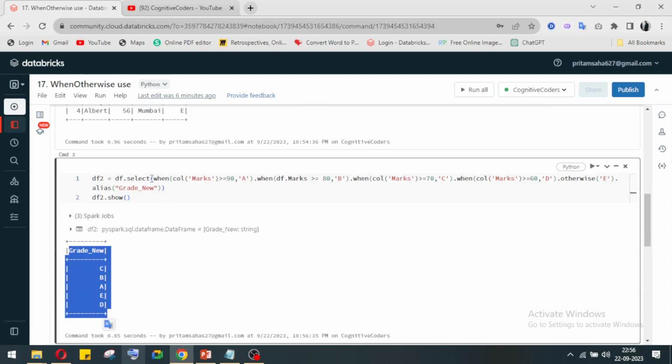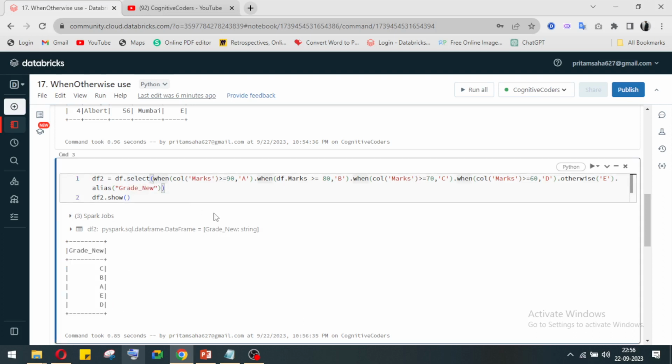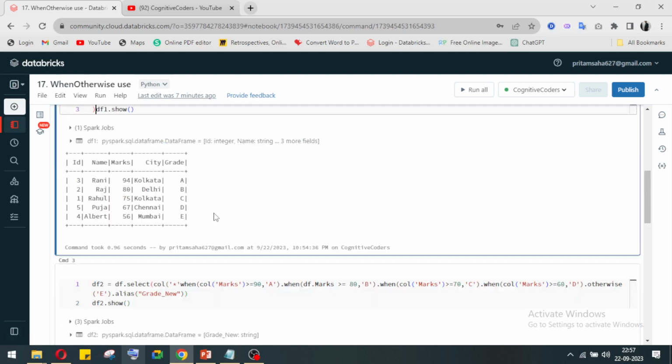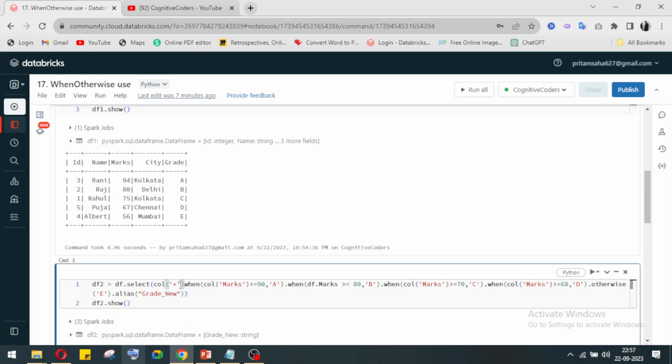For getting all the columns, what we need to do now? We need to specify which columns other than the new grade you need to show. If we need to print all the columns, then just call select star here, close the bracket, comma.